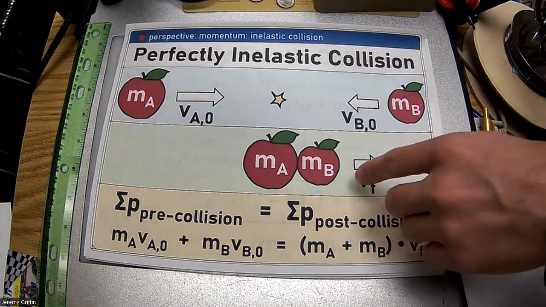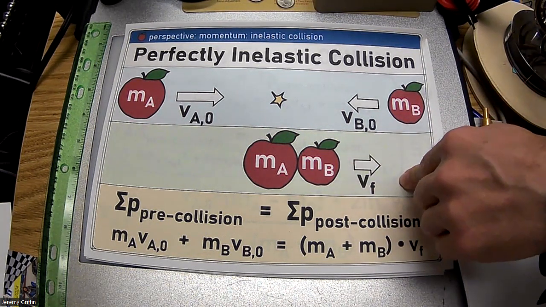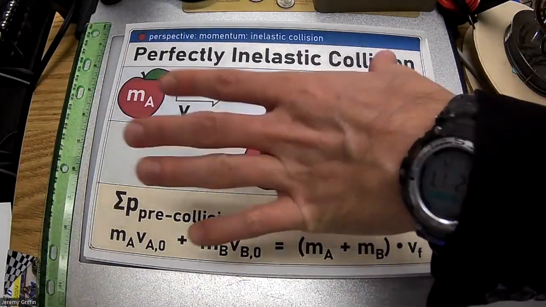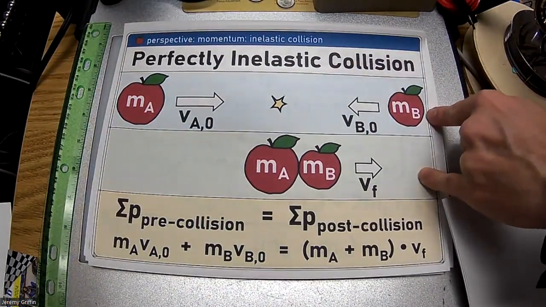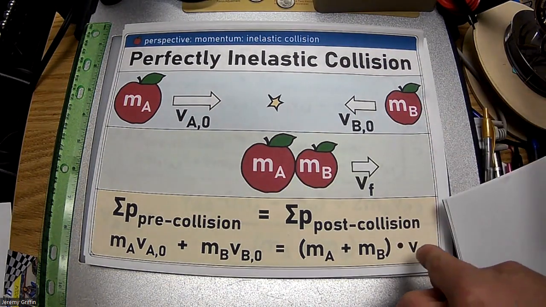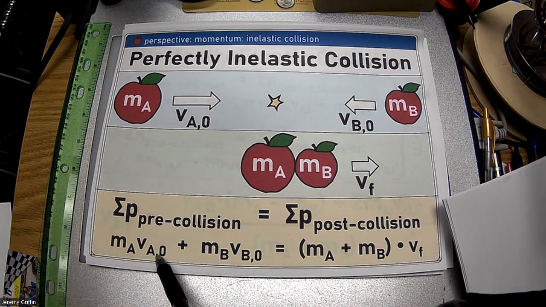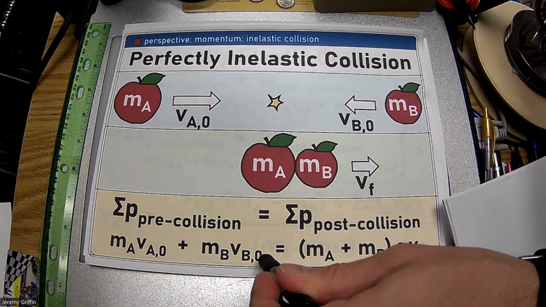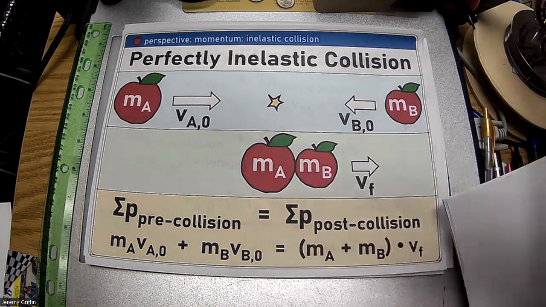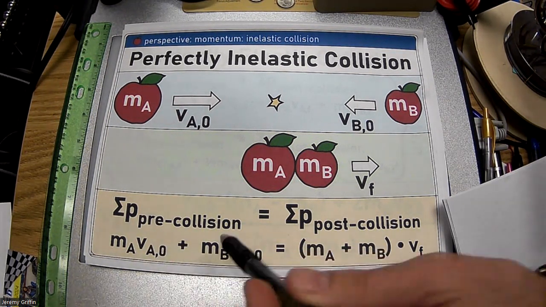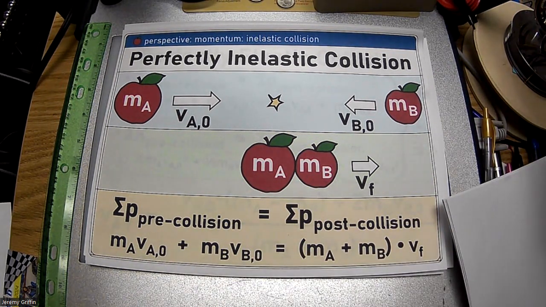How about this? Could you turn this around in reverse? Do you guys remember grenade examples? What if you throw a grenade and it explodes into two parts? Isn't that just this collision exactly in reverse? Could you just change what's initial and what's final? Could I say this is initial here, and this is two individual pieces final, post collision, or sorry, post explosion, I should say? If you did it that way and then did energy accounting, where would there be more energy? For the one grenade or for the two grenade parts that exploded? Two grenade parts exploded.